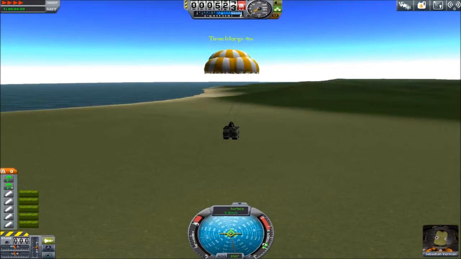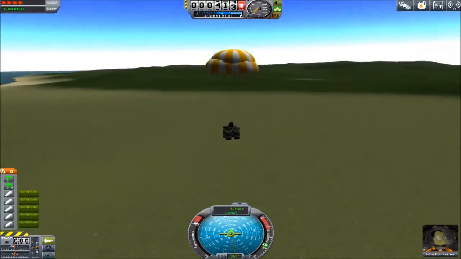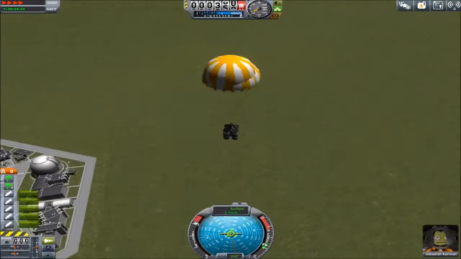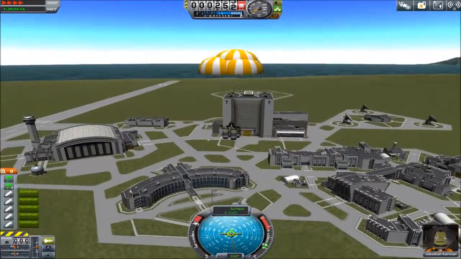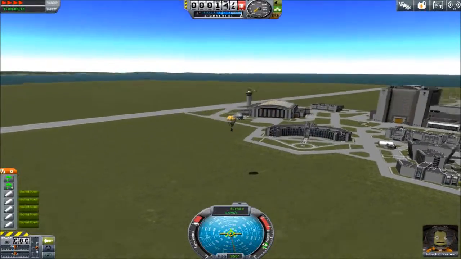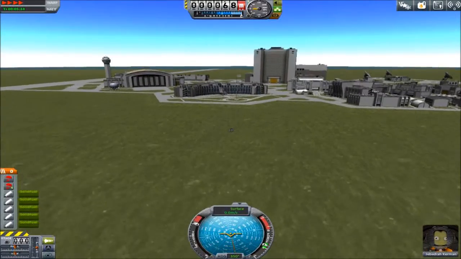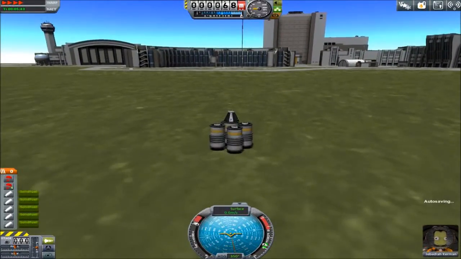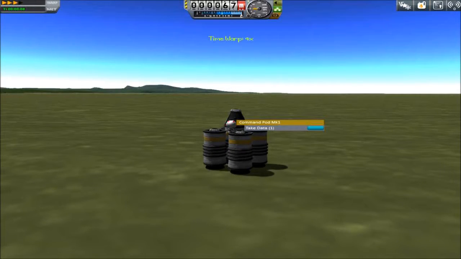Slow down. Parachutes are up. And we will land in maybe a few seconds from now. Or minutes. Really slow. Got an airstrip right there. I can't really describe it. But let's get out for an EVA, I think it's called. Can we get out? Yeah, we can. EVA.